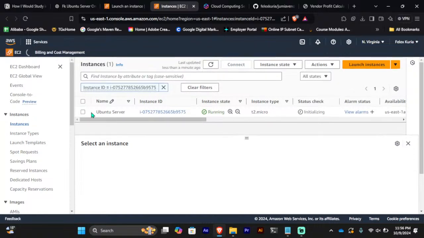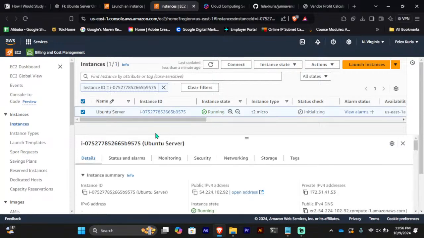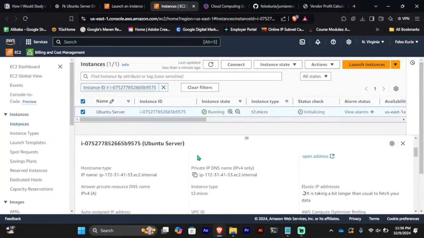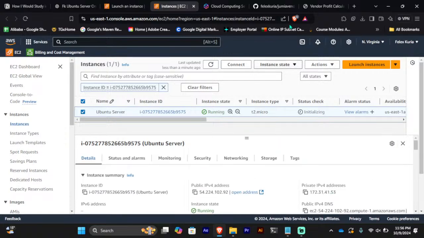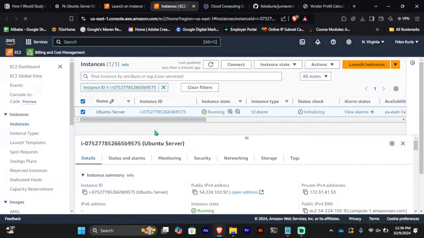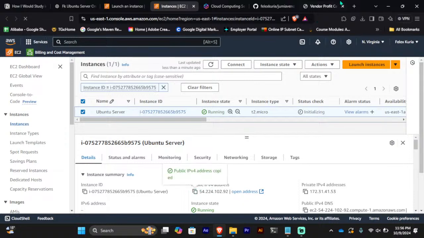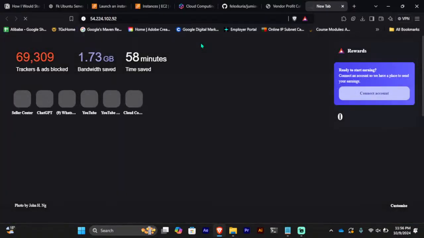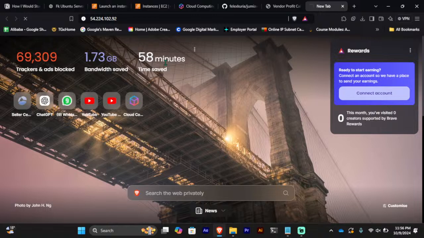So our instance is now ready and is running. You remember we called it Ubuntu server. Now let's see if it will be able to serve such a GitHub page, such a website. In order to see if our page is set, we copy this public IP and paste it in our browser and see. Msema kweli, did we achieve?